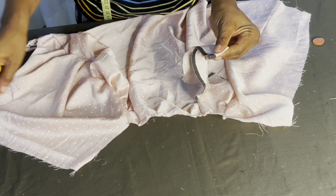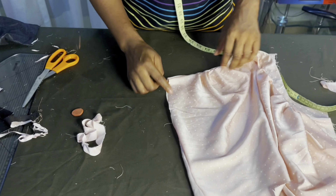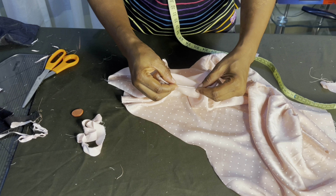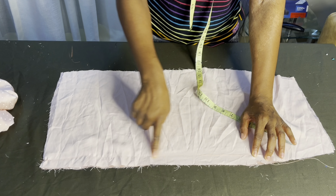I've top stitched the collar to the dress using the longer collar piece with the extra quarter inch. This is the sleeve — I noticed it's a little bit long. It's a cut-together sleeve, but also like a sleeveless dress, so I'm cutting out one inch. I've done the same on the other side and I'll be hemming it by half an inch — a double fold sewn all the way round. Now for the lower part: the back skirt. I've stitched the center back by one inch, leaving about eight inches for zipper allowance, then stitched from there to the full length.